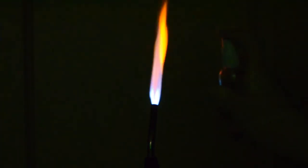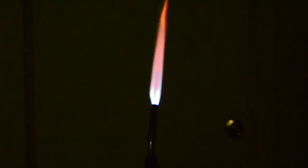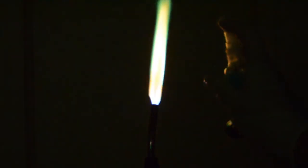All right, we're going to move on to our greens. First up is barium chloride. Let's see, hoping that this shows up well on our camera. There you go, you can see some of the green there. It's kind of a pale lime green. Now we are using copper chloride. There we go. And that one's probably of all of them my favorite. I love the green. You have to look for it around the edges and on the top.